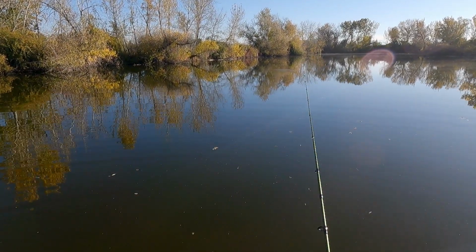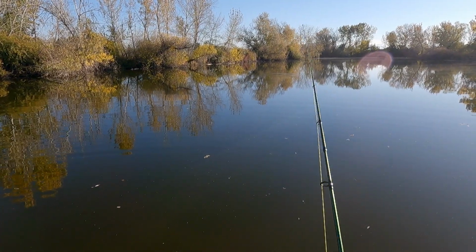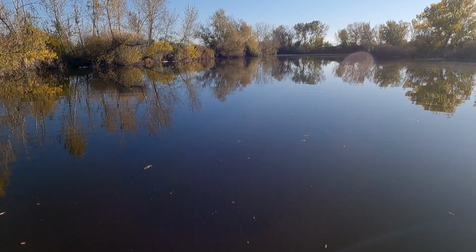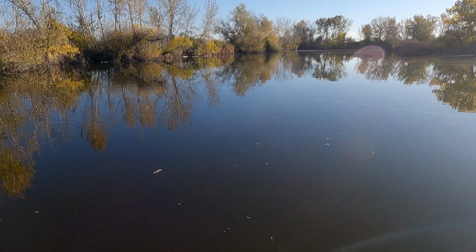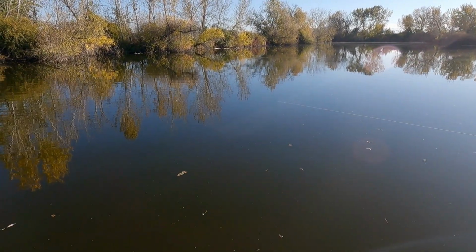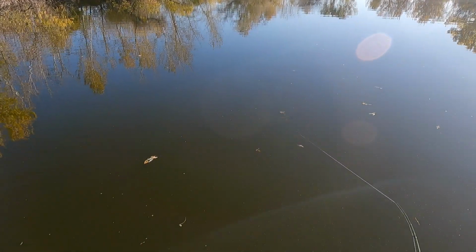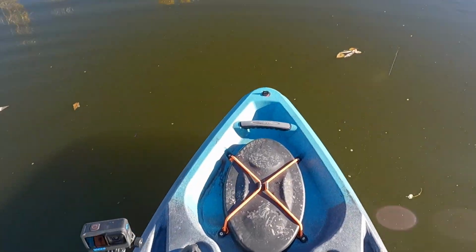Just let it sink, sink, sink, pop, pop, pop. Oh, got a bite right away. Look at that, first cast with the Kastmaster, and we got one. Nice. Come on, buddy. Look at that. Kastmaster gets one right away. Little stocker trout.